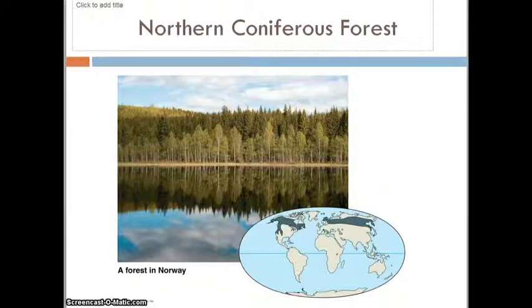And winters are usually very cold. Summer might be hot, not always hot. Some areas in Siberia have about negative 50 degrees Celsius in the winter, and then about 20 degrees Celsius in the summer. So some of them can be hot, but most winters are going to be cold, and most summers are going to be a little bit warmer. It's not going to be hot, but it's going to be warmer.